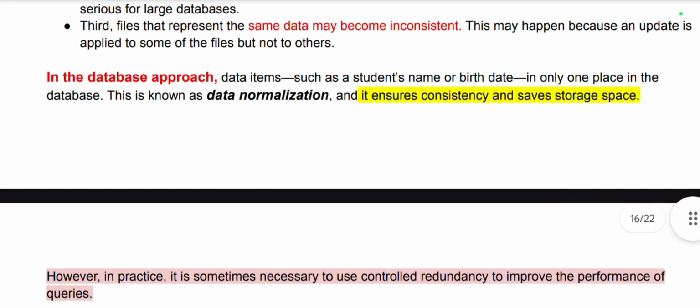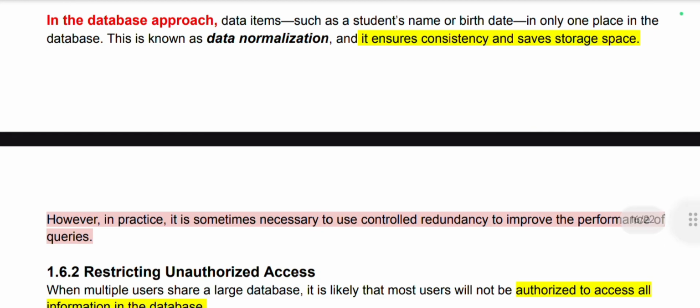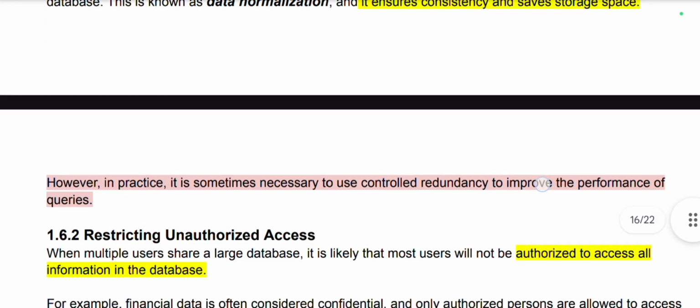In the DBMS approach, we create only one storage space, only one database, and everyone uses the same database to update, read, and write. However, in practice, it's sometimes necessary to use controlled redundancy to improve the performance of queries.